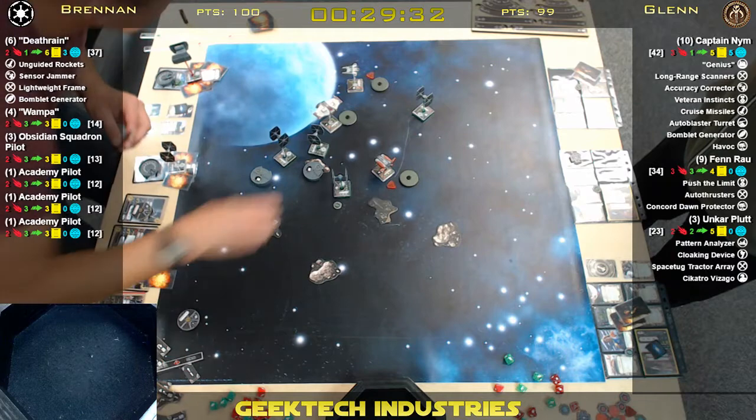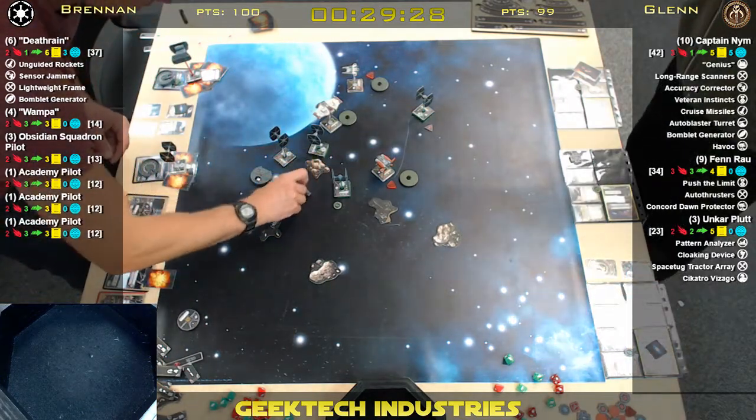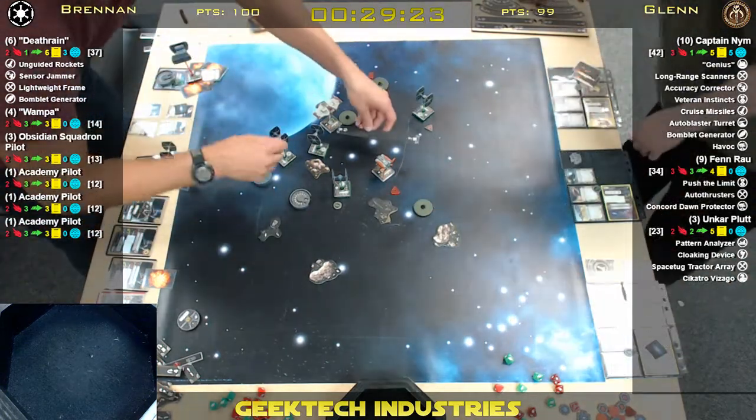There with a stress. And that guy, that one on a straight 5. Straight 5. Here, I'll template him out of the way for you.